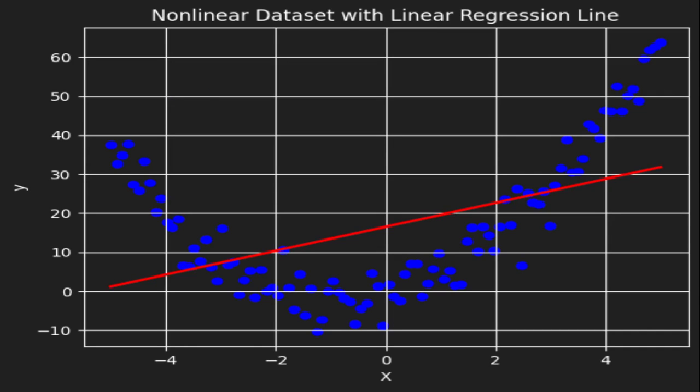What happens if we use linear regression is that it cannot capture the entire relationship between X and Y. You can see this is the best fit line of linear regression, and it is not capturing anything at all. Yes, of course, the error is the lowest for linear regression here, but we cannot use this for prediction when we have a nonlinear data set. What we want is for this line to bend across the data set. That is what we want.